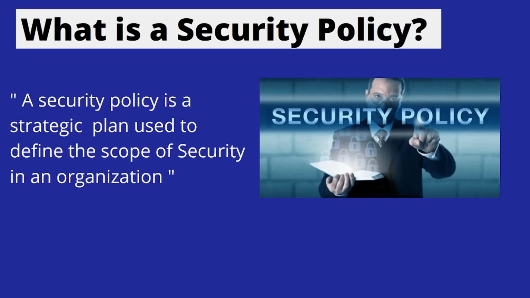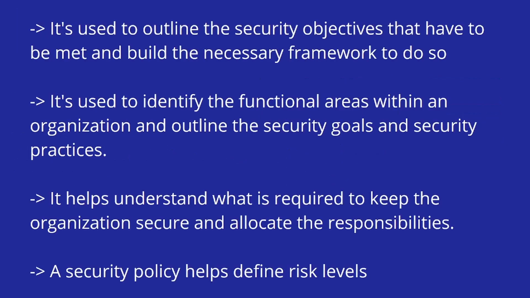Moving on, what is a security policy in the first place? A security policy is a strategic plan used to define the scope of security in an organization. It's used to outline the security objectives that have to be met, and it builds the necessary framework to do so. Security policy is used to identify the functional areas within an organization and outline the security goals and the current security practices. Security policy helps understand what is required to keep the organization secure and allocate the responsibility to keep the organization safe. A security policy helps define risk levels.